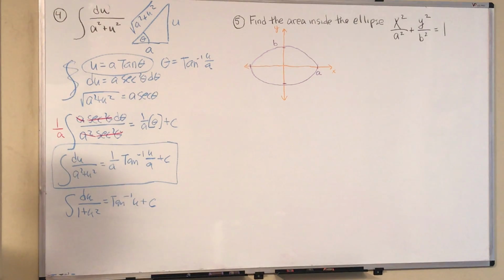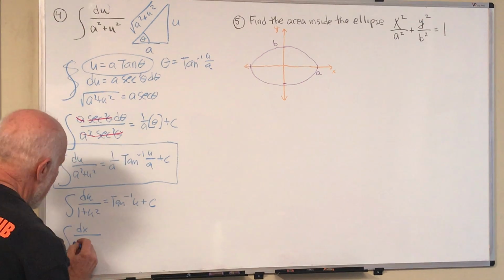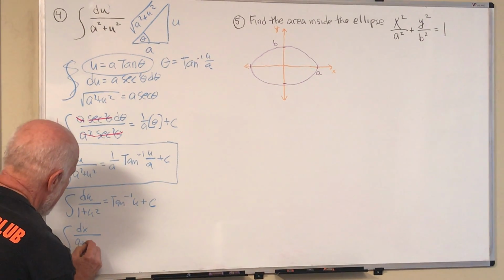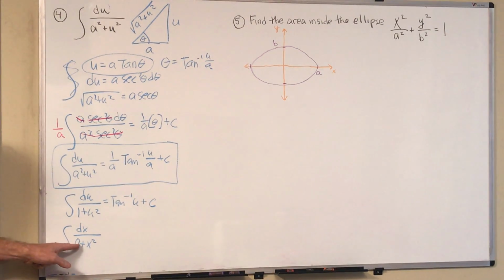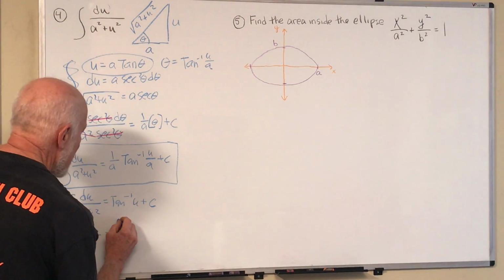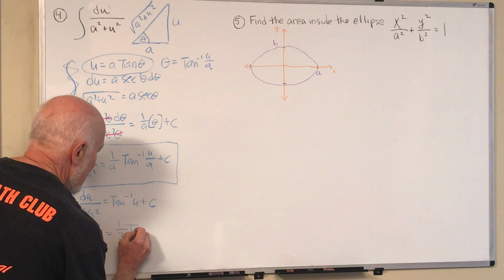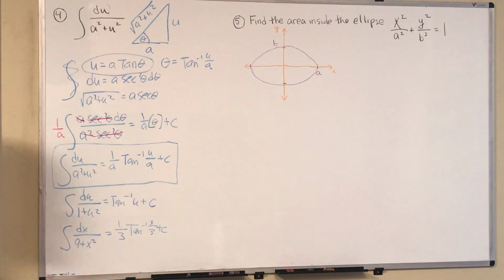So if you were to get a problem like the integral of dx over 9 plus x squared, back when we did those, we had to get rid of that 9 by factoring things out. Now we've got a formula. We could just say that x is equal to u and a is equal to 3. So the answer to this is just going to be 1/3 the inverse tangent of x over 3 plus c. So this is a way that formulas can be derived.